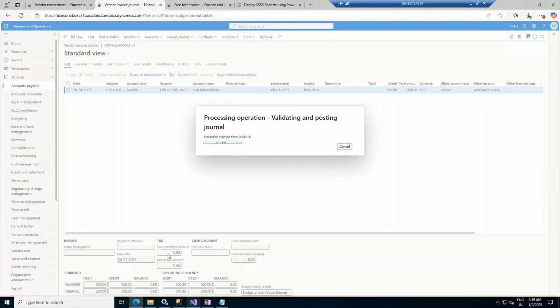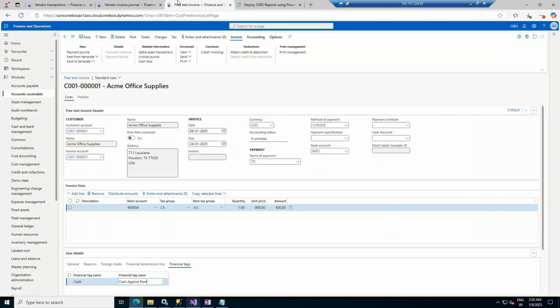I have not added the tax over here. But if I select the tax column and add the taxation over here, the system will calculate the 5% tax on it. So let's not cancel it, but let's do it at the free text invoice level. Finally, over here also you will be able to view the document and click on the original button. It will take some time to create the report, but it will generate a report for you.